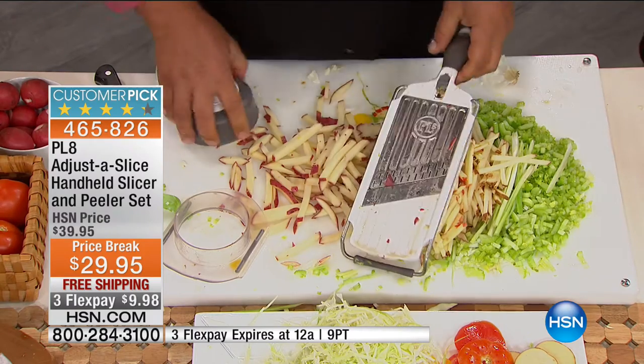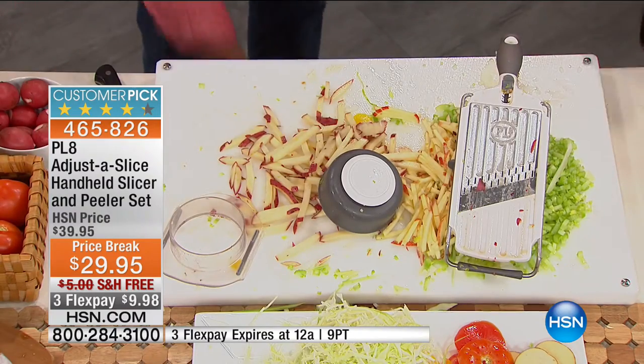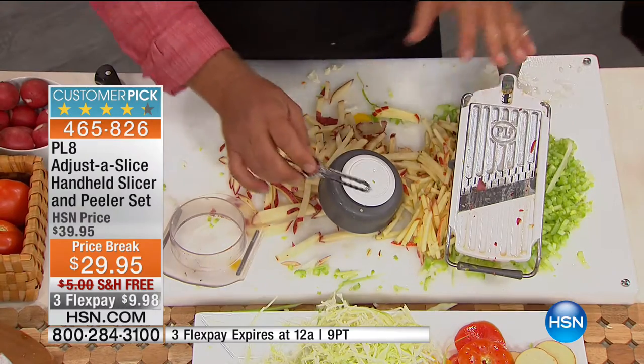Now, when we say peeler set, do I get a peeler? You do. I almost forgot. Every time we have to do this. I get so excited. There's more. I know, right? I also get a peeler.